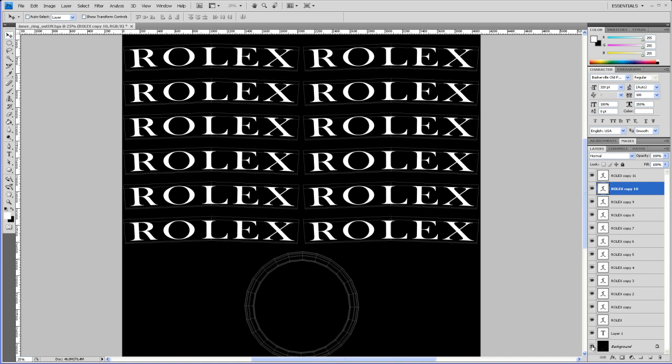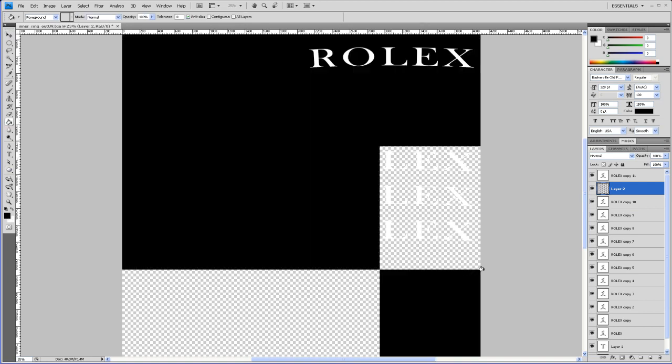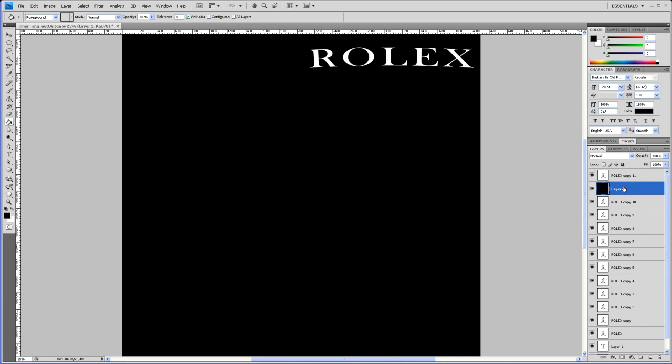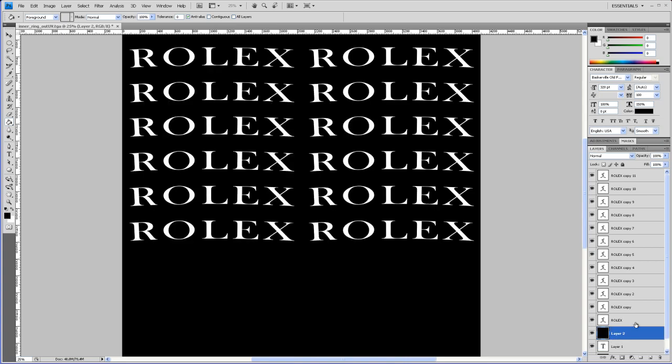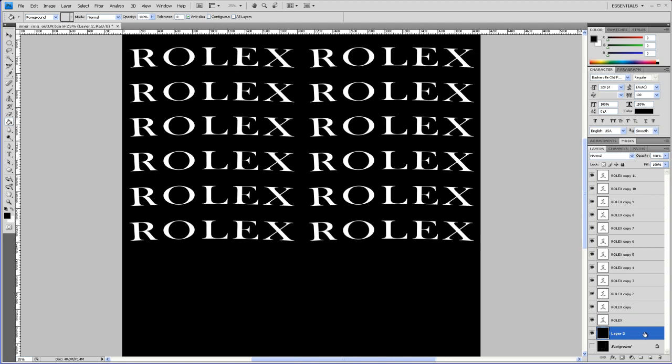So now let's hide the background. Now what we do is create another layer and fill that layer with black. So switch to black, take the paint bucket tool, and fill that layer with black. Now we have to bring that layer under our text, so move it down somewhere about here. And the layer one here, I can delete that. That's what I created accidentally.